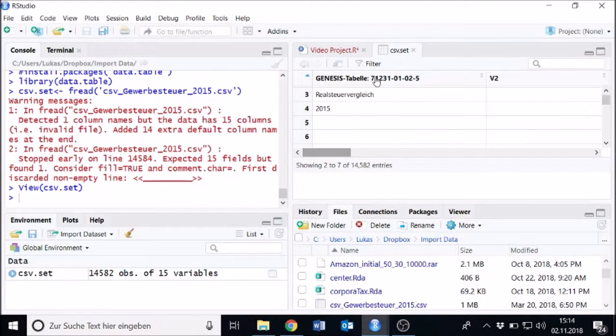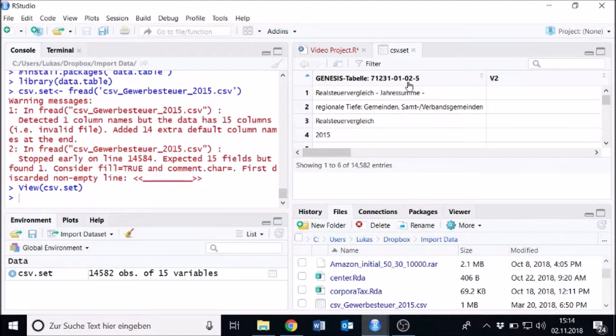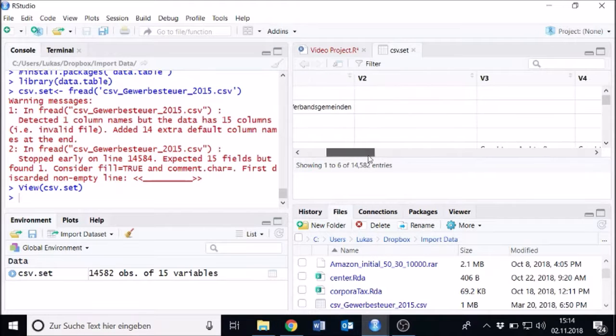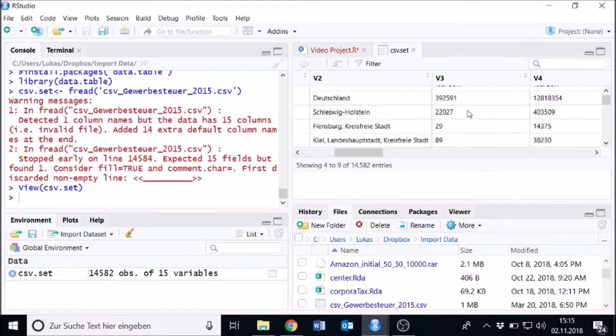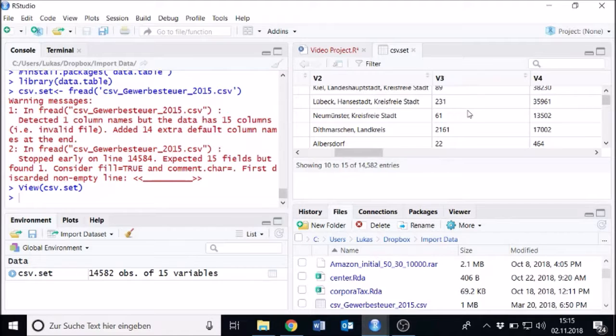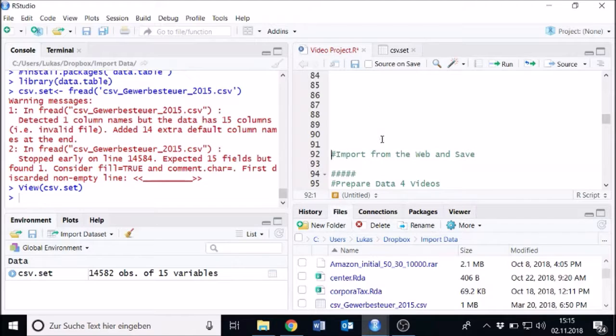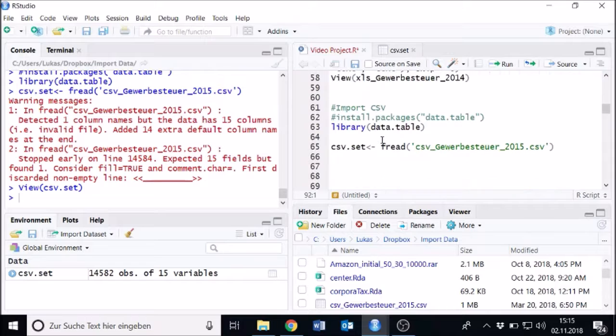And there's another problem. You see that right away. For example, this thing would be a number, but it's called character type, so like names. Character type is also here. It's okay because it's names, but here it should be numbers again. It's not okay. So we have similar problems as in the last video. But in this case, we cannot just select via clicking or by specifying. We would need to code something in order to specify our data.